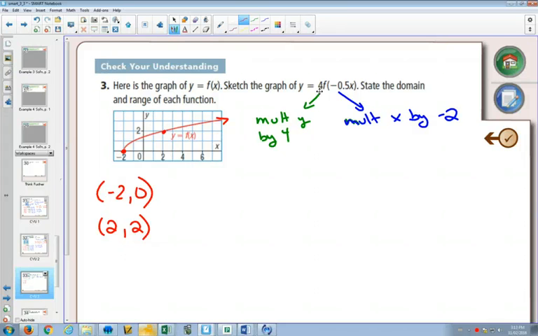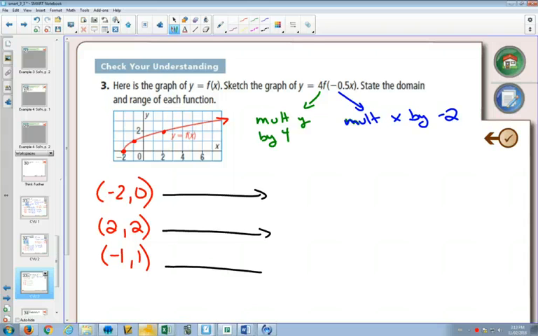Are there any other points that look nice on the graph? Negative 1, 1, and 8 comma 3. So let's just do those 3 points to see where they end up. Now, as far as showing our work, you can do this all in one arrow. We can do multiply y by 4 and x by negative 2 all at the same time, because one's going to affect the x coordinate, the other one's going to affect the y coordinate.